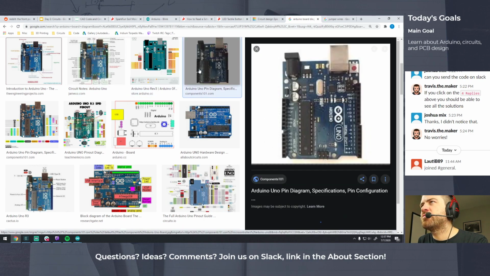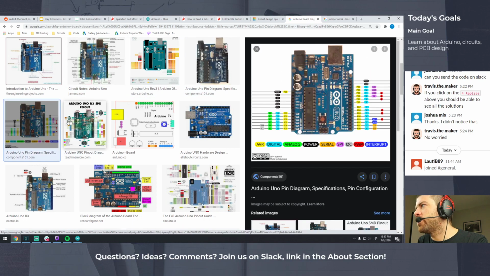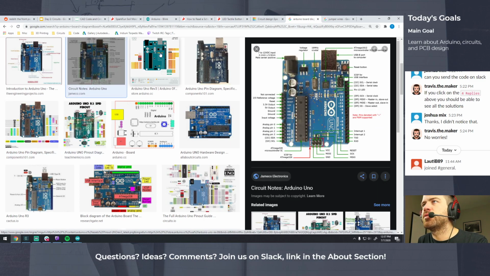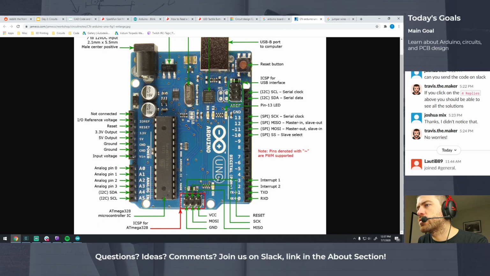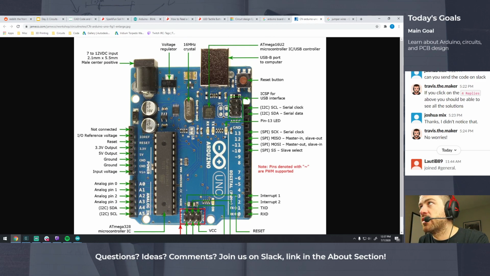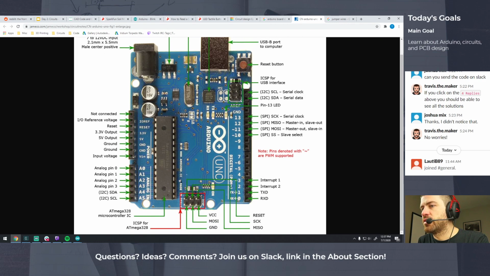You'll sometimes find that not every board is diagrammed with all the things you need, so sometimes you have to jump around. But this second board is well diagrammed. If we scroll down, we can see on this one that this is actually the pin 13 LED, or the onboard LED that I'd specified. It gives you a little indicator of that. It talks about a bunch of other things that we don't really need as well.